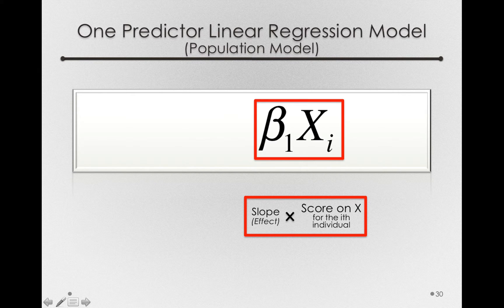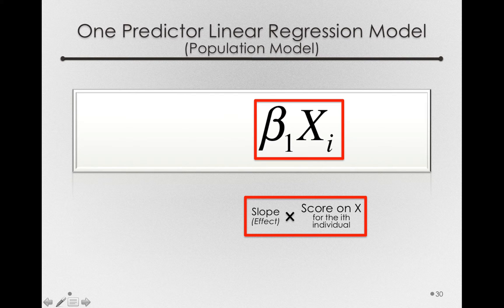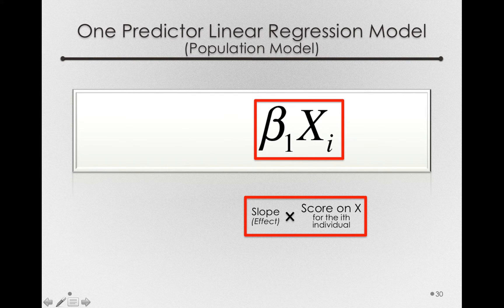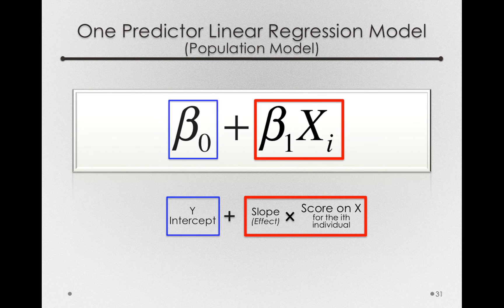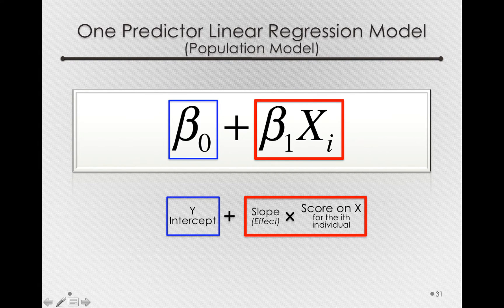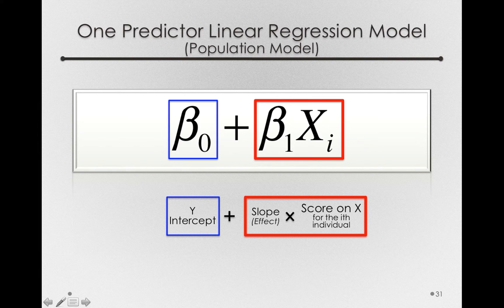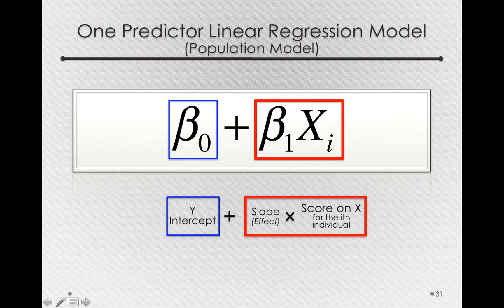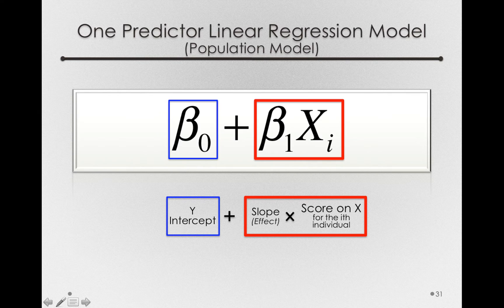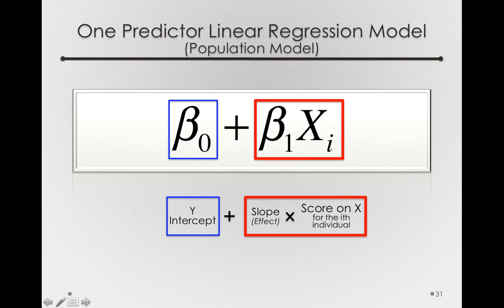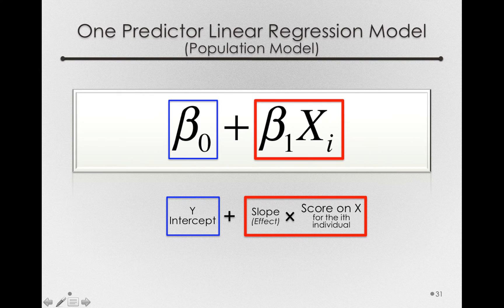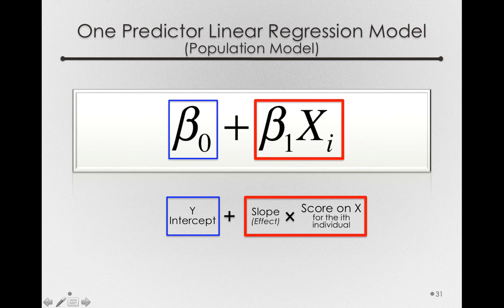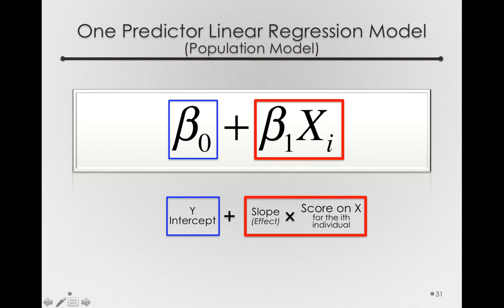Let's build out the rest of our model. So far, we have the treatment effect. But we also are going to have, in essence, a grand mean. It's going to look a little different in a one-predictor regression model. In this case, we call it beta 0, and this is known as the y-intercept. This is how much of the outcome variable you have when you have 0 of the predictor. Notice that if X i were equal to 0, the treatment, or the red part of our model, would simply drop out. So the only thing our model would have left is the y-intercept. The y-intercept is literally where this line will hit the y-axis.